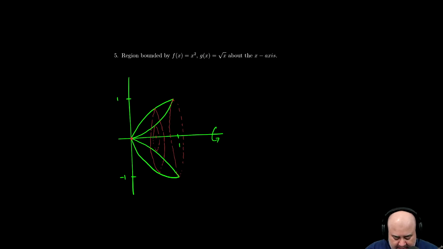Now the distance between here and here is going to be the radius of the first slice on the inside of the smallest region, and the distance from this point to this point will be the radius of the larger region.